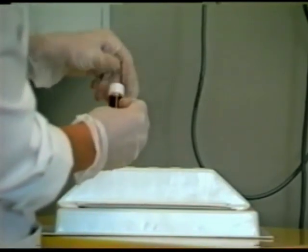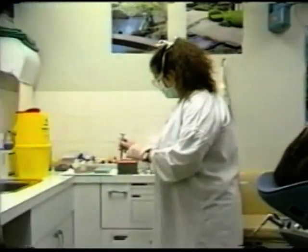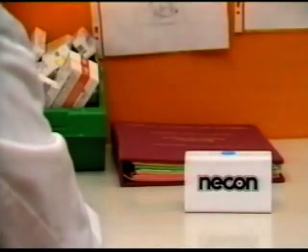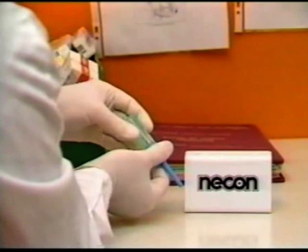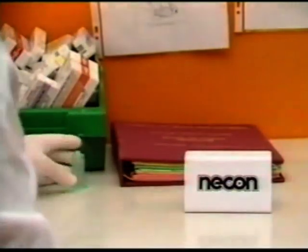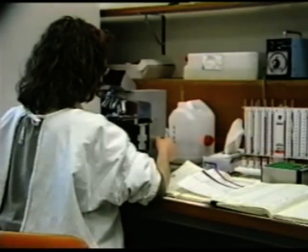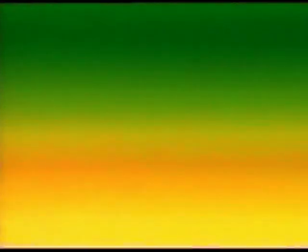In dental surgeries, the system is used for the removal and disposal of difficult to handle local anaesthetic needles. In low usage areas, a holder of 5 is suitable for surgeries or specialist suites where occasional blood collection and intramuscular injections are required. In laboratory and research areas, trays of either 20 or 40 are available in stainless steel or plastic. The benefits of the Nikon system can be summarised as follows.